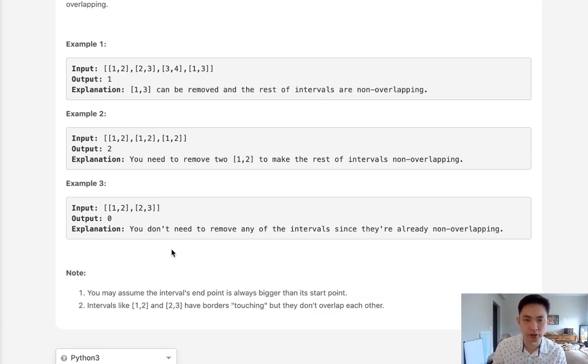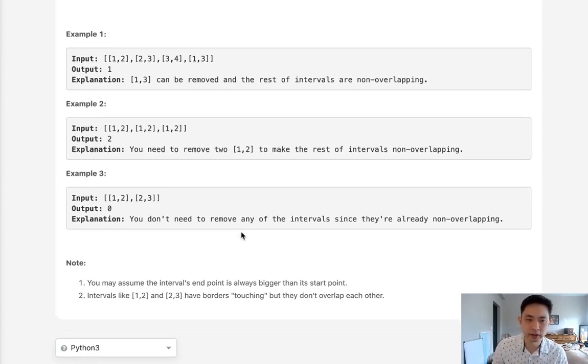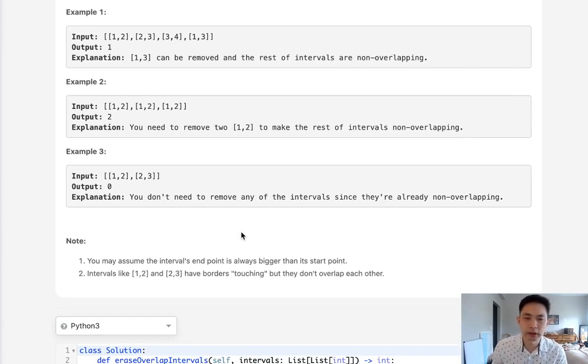So usually with these kind of questions, you could first approach it recursively. You could think maybe we can find every possible combination. We can have all four, we can pop off one, we can pop off two, three, or four, we can pop off these two, and just every possible combination, and just check to see which one is the minimum length, or I should rather say maximum length, where it's going to be non-overlapping. But that is going to be very expensive, and frankly, if you just have like a length of 10 intervals, you can imagine there's so many combinations, it just becomes unrealistic to do that. So usually with interval problems, there's either a dynamic programming solution or a greedy method. And here, there's going to be a greedy method.